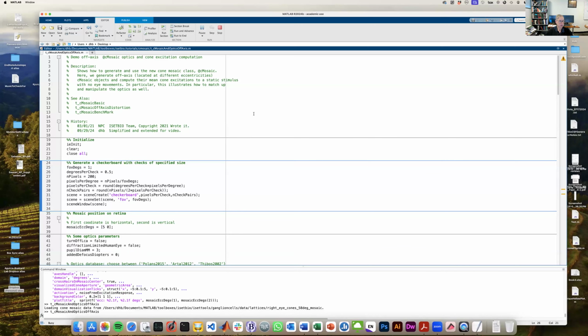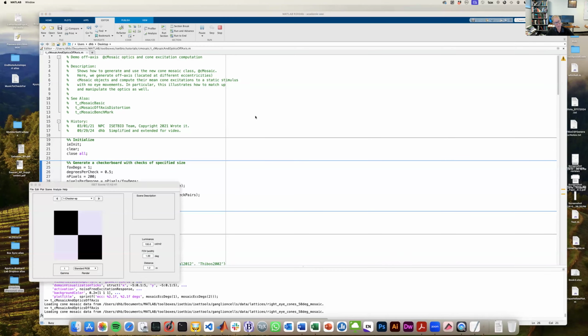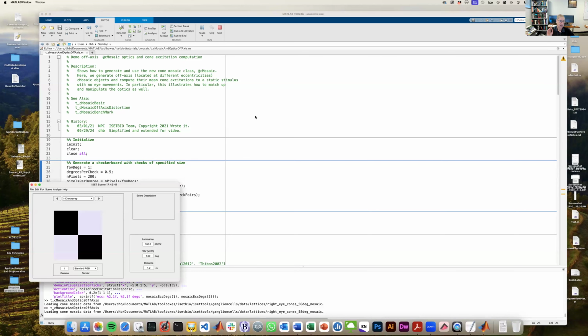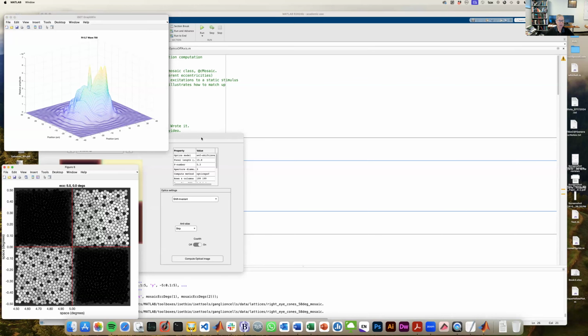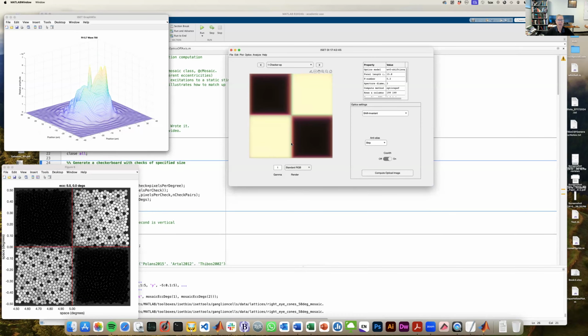That would probably be reassuring. And again, this is something when I work with this software, it's easy to make mistakes, but okay, good. Made the checks nice and big. And now we can see a couple things that are kind of fun. One is we can see that the mosaic now easily resolves these checks, which are basically at 1 cycle per degree. So I made them 10 times bigger.